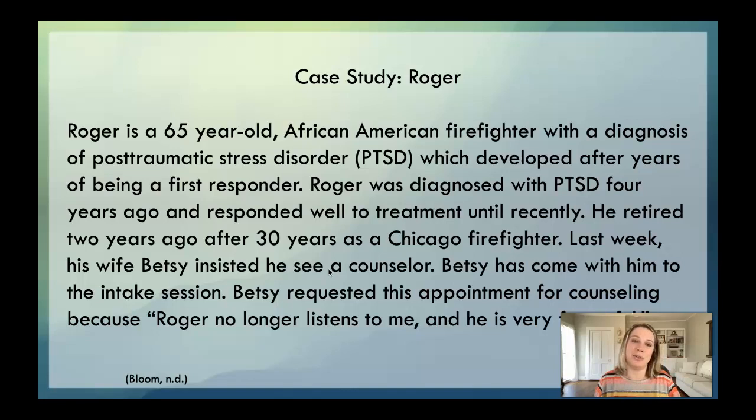So let's use a case study to illuminate these steps in the diagnostic process. Here's the fictional case of Roger. So Roger is a 65-year-old African-American firefighter with a diagnosis of post-traumatic stress disorder, which developed after years of being a first responder. Roger was diagnosed with PTSD 4 years ago and responded well to treatment until recently. He retired 2 years ago after 30 years as a Chicago firefighter. Last week, his wife Betty insisted that he see a counselor. Betsy has come with him to the intake session. Betsy requested this appointment for counseling because, quote, Roger no longer listens to me and he's very forgetful.